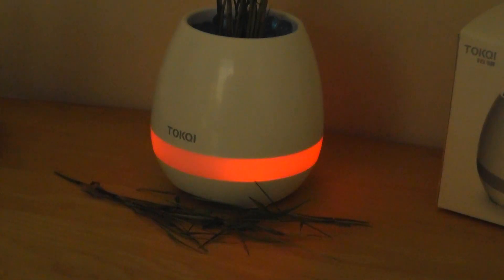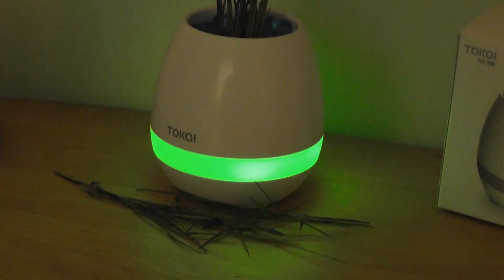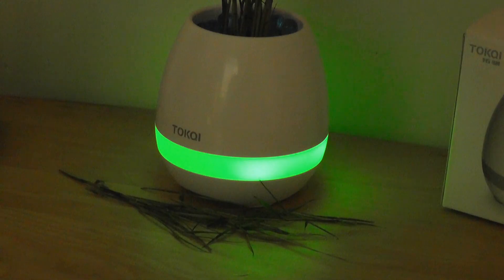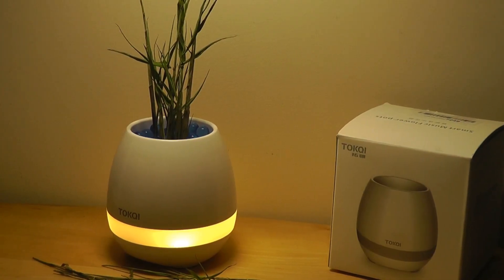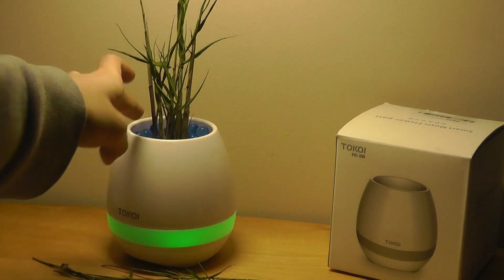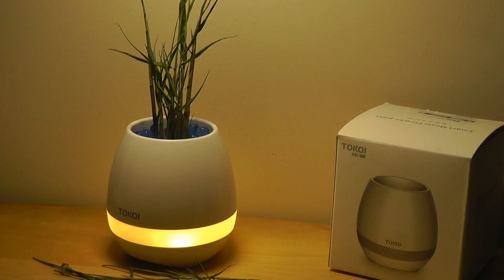Here's the third feature: using it as a dedicated mood lamp. It slowly oscillates between all the various colors. It also has a more rapid mode where it transitions more abruptly between colors. It can work for over 20 hours without you having to recharge the battery, so it's quite good in that sense. The mood lamp can also stay on white light if you want a neutral color — it has a slightly more yellowish tint but it's as close to white as it gets. In this mode it can also be activated by touch, so you can tap on the plant to turn it on or off and cycle through different colors.